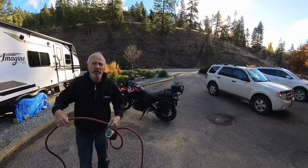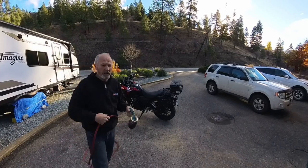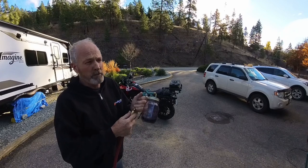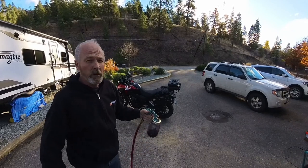I like just a nice thin coat — soaks into everything. I'll do it in the spring and I'll do it in the fall. In the spring I put it on, leave it for a couple of days, and then I wash the bike again, because it's all soaked into the tracks. But in the winter I spray it and just leave it on all winter.